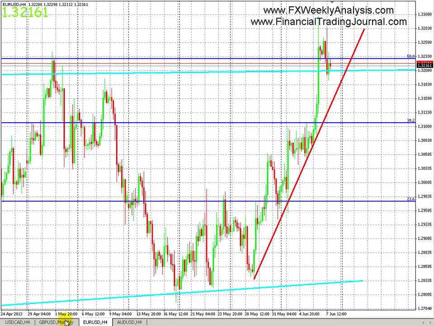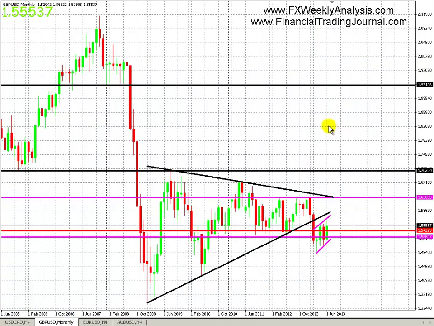And lastly, we have the pound dollar. Pound dollar on the monthly chart, what I have drawn, the new lines that I have drawn is this level right here. You can see the weekly trend lines, the magenta trend lines. We are forming a small channel that will become more clear as we zoom in, but that's all we have there. In last week's forecast, I mentioned we could have some upward movement based on the weekly chart and the daily chart, and we are seeing that this week, which is kind of weird. So that's it for the monthly chart.